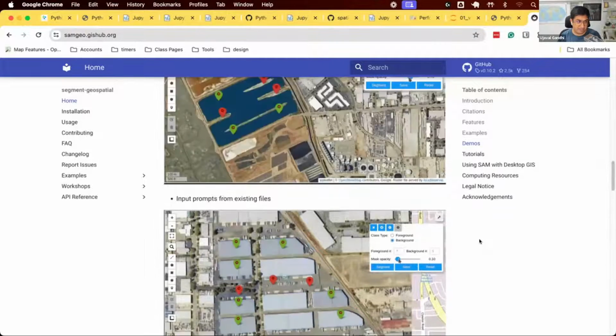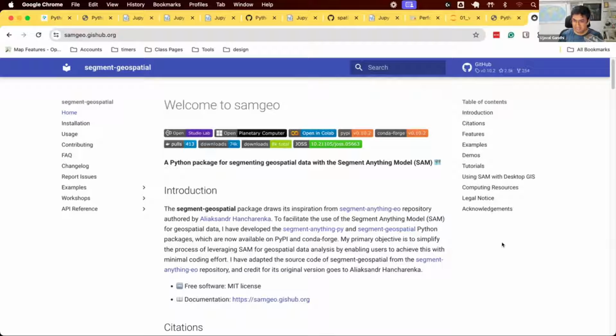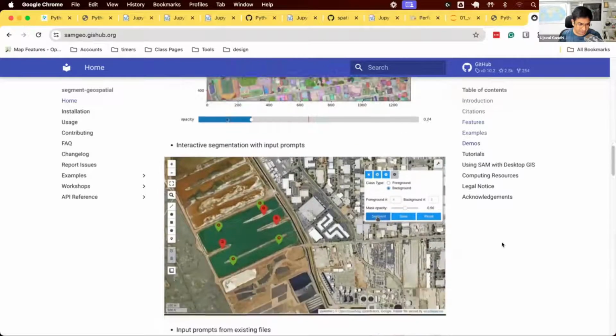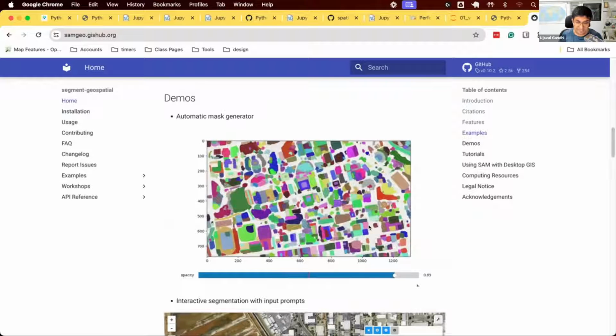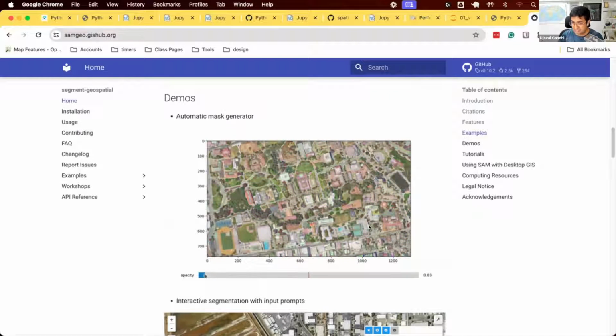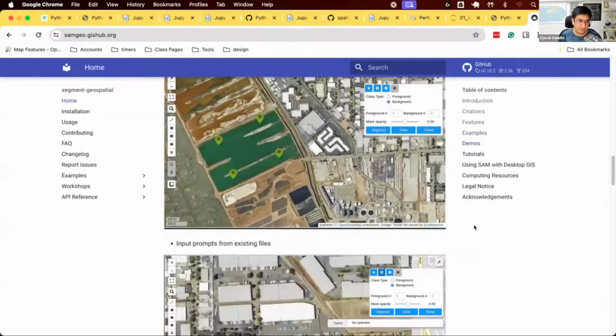And there's a library that was built on top of this called Segment Geospatial, which takes this model, and now you can run this model on satellite imagery, aerial imagery, drone imagery, and extract objects. And again, like OpenAI, it is almost like a human who can interpret images. So you can just describe what you want or show what you want. For example, in this example, just segment it. Give it satellite imagery and it'll identify all objects. If you don't want all objects, you can say, I want the stuff that I'm dropping, so stuff in blue and stuff in red. Just a few examples, and it'll go and identify that.